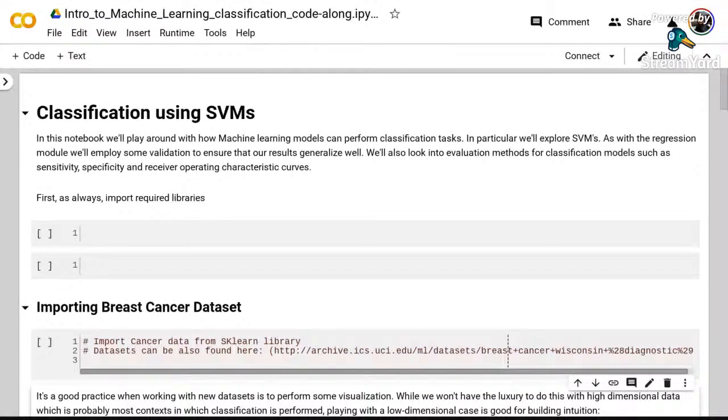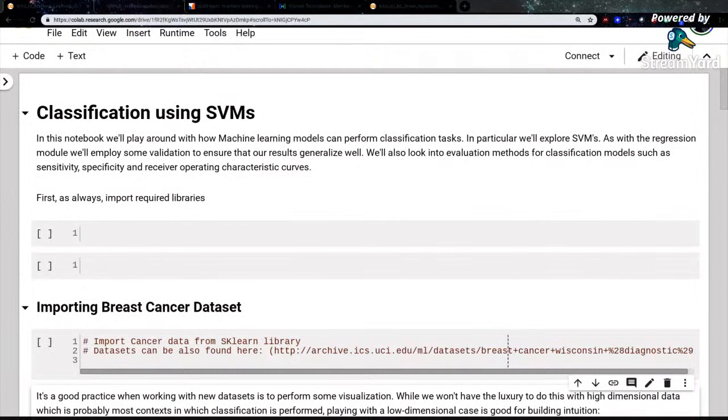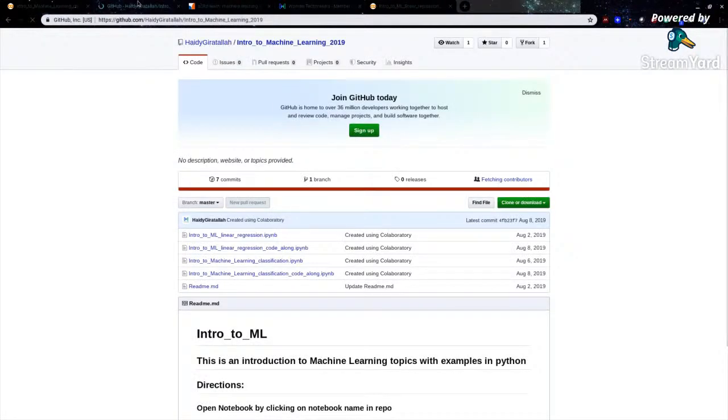So first of all, let me make sure that everyone is connected. Does everyone have access to that notebook? The way you do that, in the event details that has been sent to you, or on GitHub, you can copy this URL. I don't know why the internet is slow. And then you'll find these notebooks.